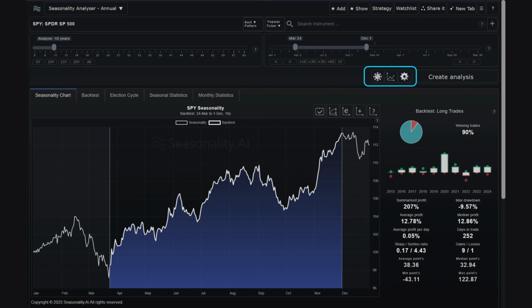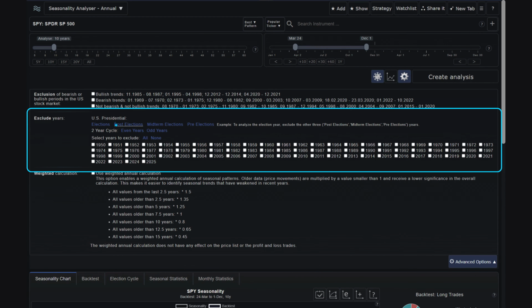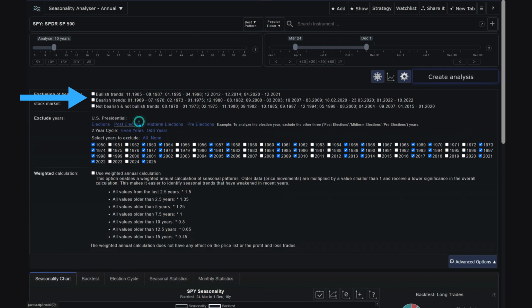What other settings are possible? The analysis can be further refined using the three buttons next to the Create Analysis button. With the COVID button, you can include the COVID period from mid-February to the end of April 2020. A special highlight is the U.S. election year filter. It shows you how seasonal patterns behave in election years, a real game changer for your strategy. However, the other filters also help you make your analyses even more precise. I will come back to the filters later and give you a few very helpful tips on how you can further optimize your analyses.